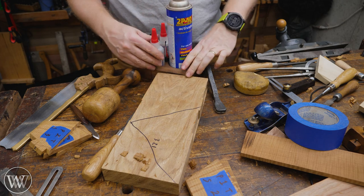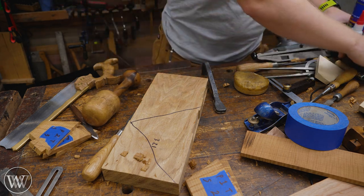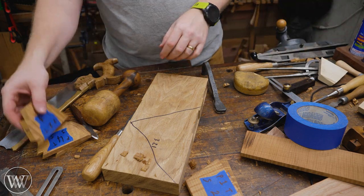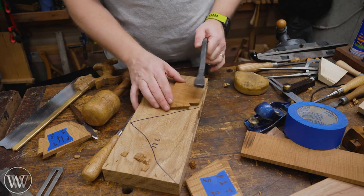I'll set this over here because I'm probably going to do it again. If I put it away, then I will do it again. If I put it over here, then I won't do it again. It's insurance. Gotta love the way the human brain works.